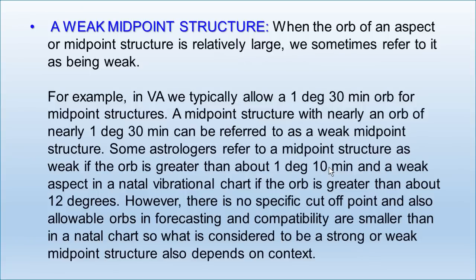For a conjunction in a vibrational chart, suppose Sun is conjunct Jupiter in the 13 vibration chart, or 19 vibration chart, once you get over about 10 degrees, it's getting pretty weak. Over 12 degrees typically is weak. Under 8 degrees is pretty solid. I mean, it's there. In a natal chart, 4 degrees is getting fairly strong. 2 degrees is strong. Planets conjunct within 2 or 3 degrees are strong.